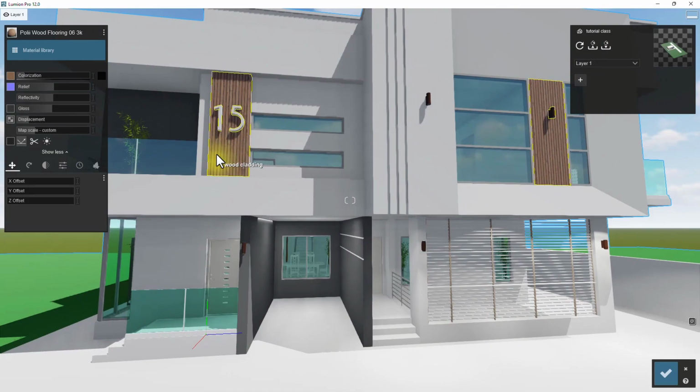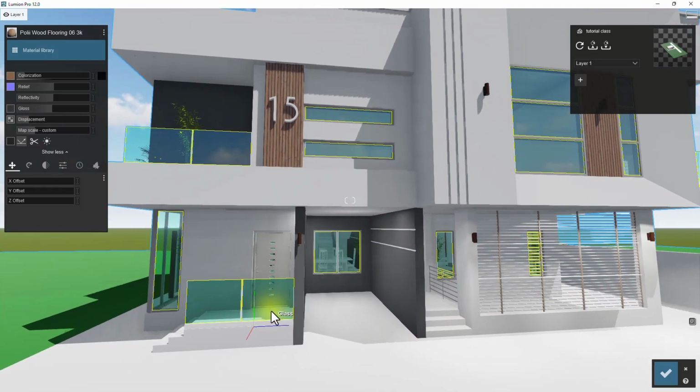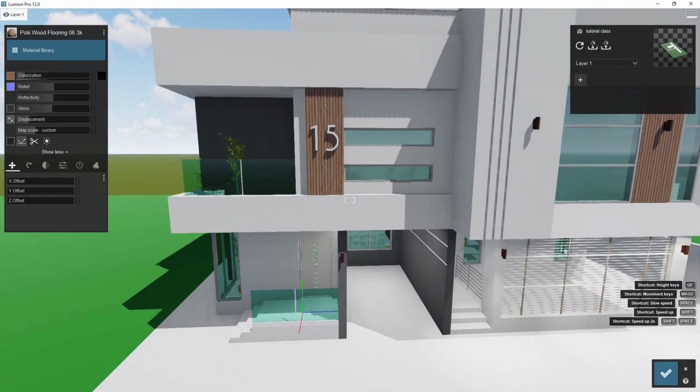From Revit I knew this was going to be the same as this, so I applied the same material for them each time. And for the glass, definitely the glass has to have the same material. So you try as much as possible to apply material to every part of the building.